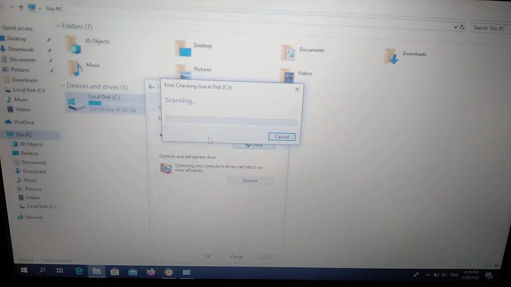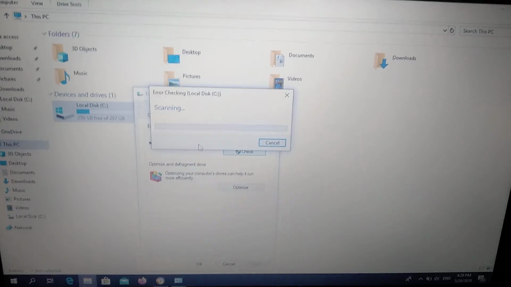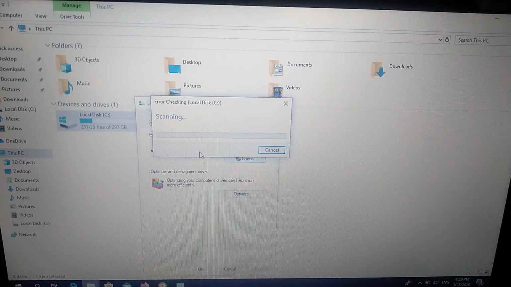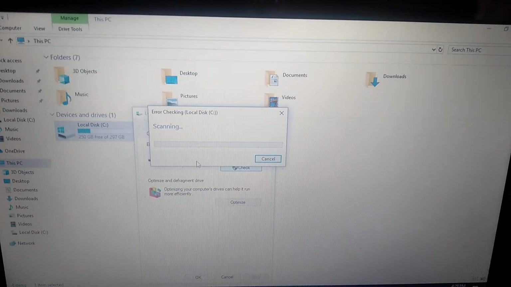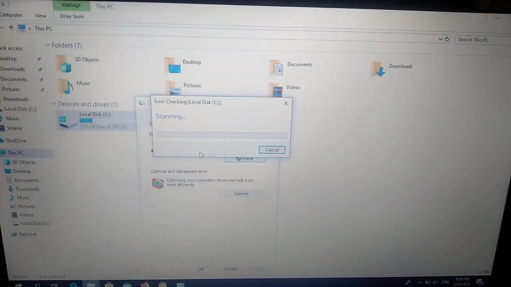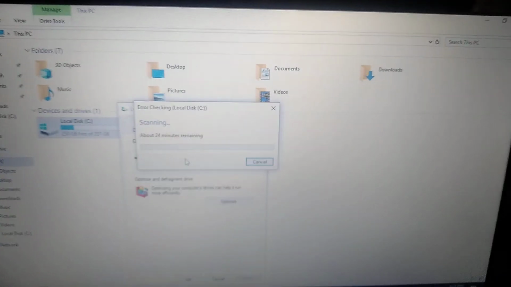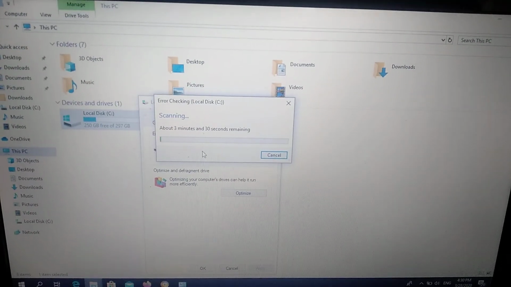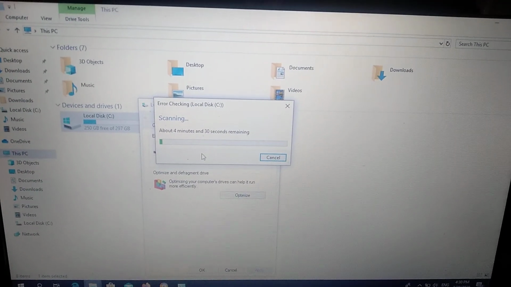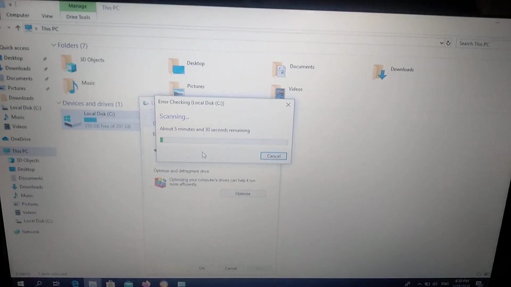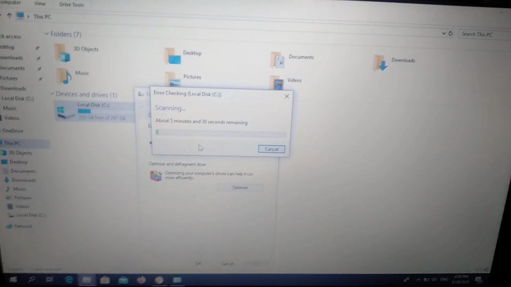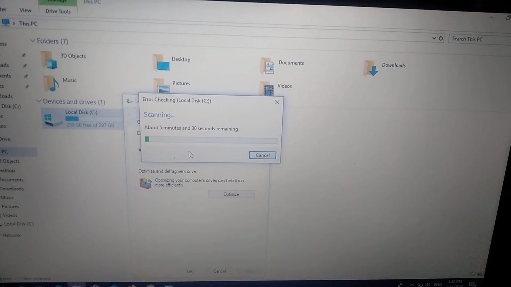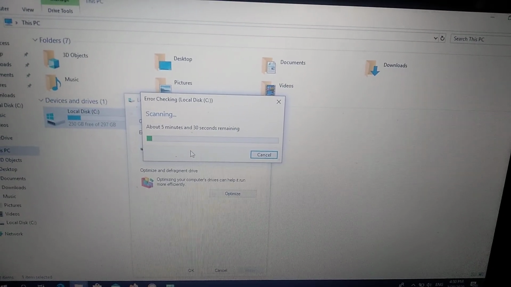After that, the system will scan your disk and check all partitions for corrupted files or other errors and fix them. So now you just need to wait some time until it finishes, and after it finishes you won't have any errors again, and your system will work successfully.